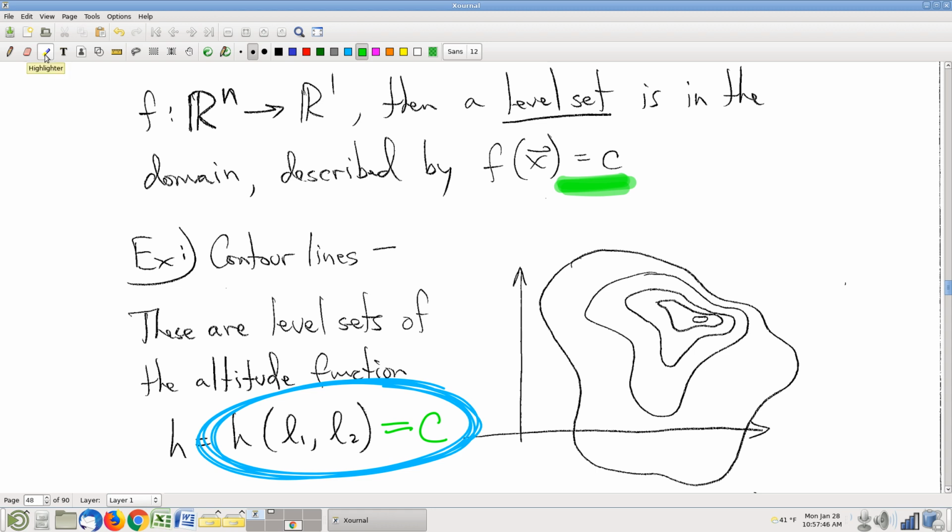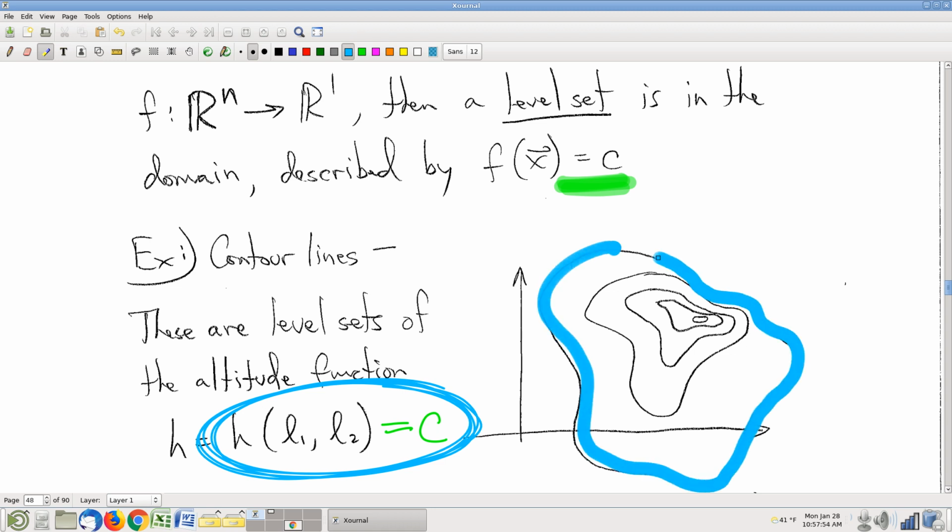Now let's think about what we have there. I've got an equation involving two variables, and that's going to give me some sort of a curve in the plane. All right, this is the H1, H2 plane. Oh, I'm sorry. I misread my own handwriting. L1, L2. Sorry about that. I'm going to pay better attention to my own writing. This is the L1, L2 plane.